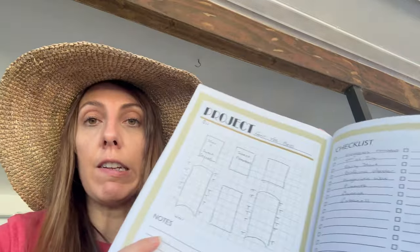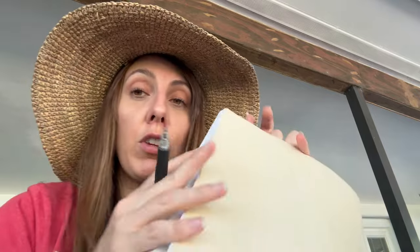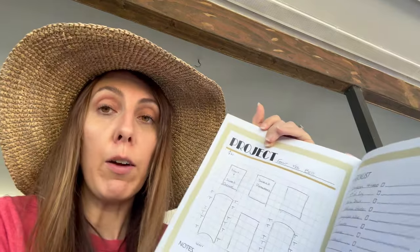So whether you're starting your own stuff or you're going to go buy stuff, using something like this to keep yourself organized, you can do it in a planner like mine, or you can just do it on paper, or in a notebook, so you keep yourself really organized, and then you can track what you put where.